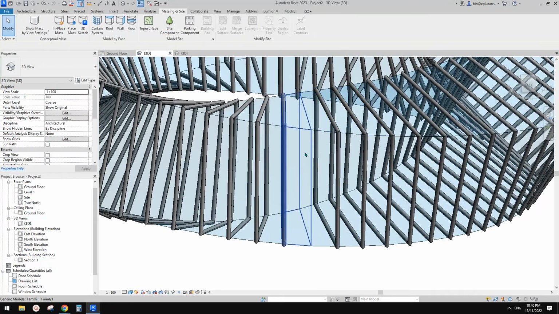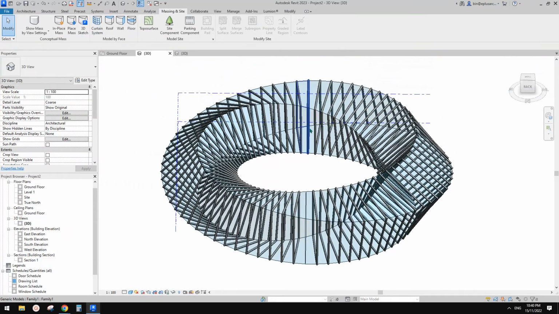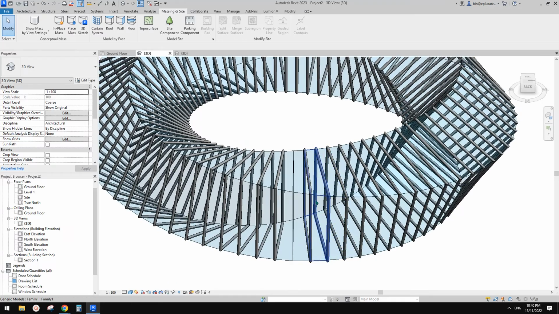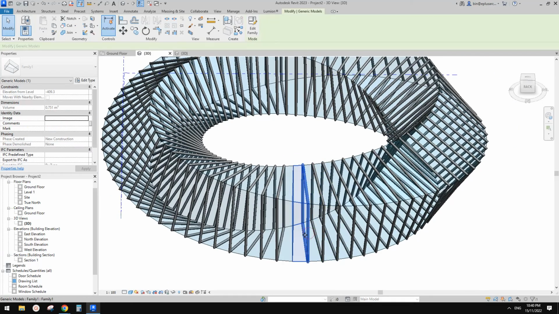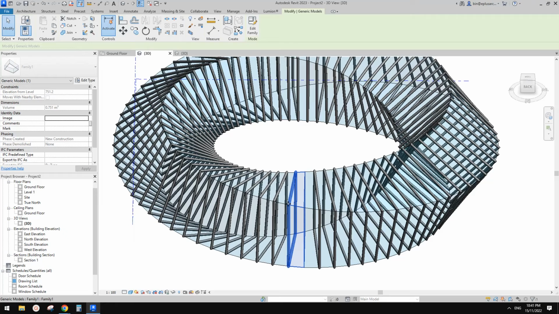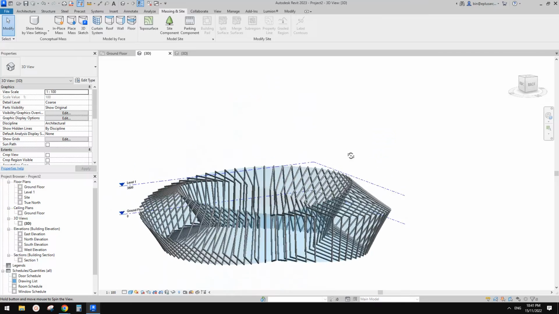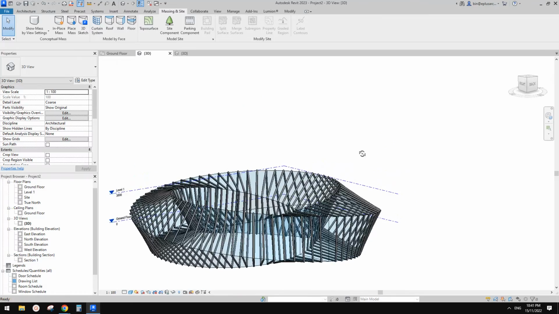Okay, so it looks like we need one more here. Or maybe, it's probably because when we place this one, we use 1, 2, 3, 4, and then 1, 2, 3, 4. And when we place this side, we use 1, 2, 3, 4, and 1, 2, 3, 4. If we place it using the same sequence, or place 1, 2, 3, 4, and then place 5, 6, 7, 8 on the same side, it will continue all the way through. I think that's it.